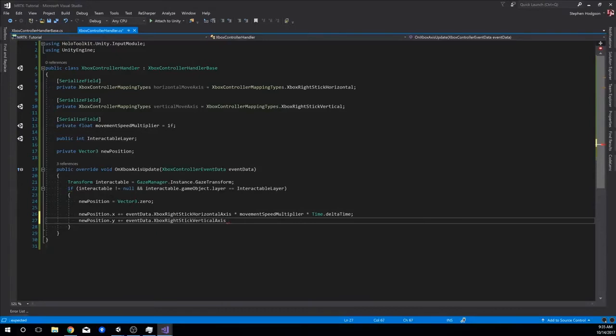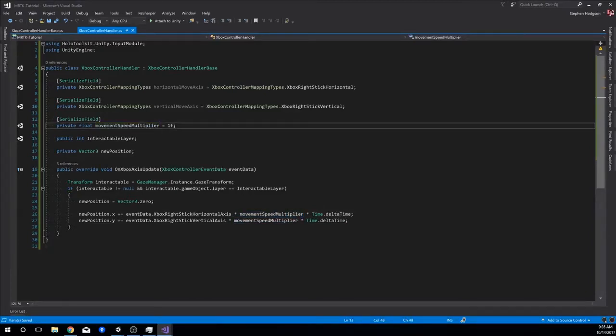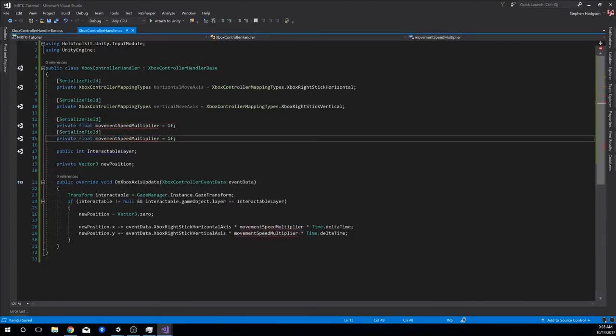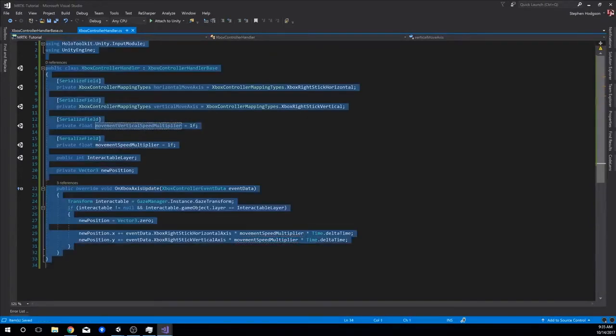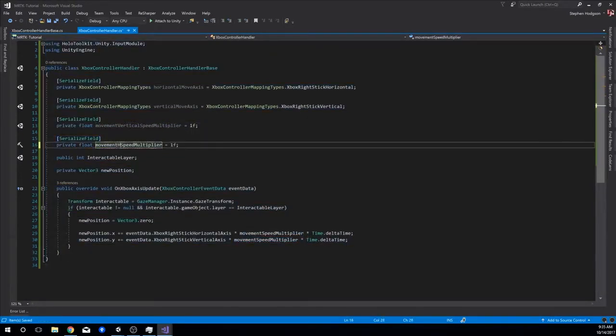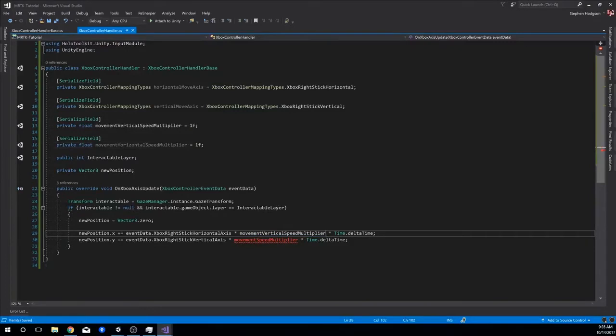Yep. You could even make it so that on different axes you have different speed multipliers as well. So if you wanted to have a different speed multiplier on a different axis, you can do that. That way, maybe it moves faster on one and then slower on another axis.